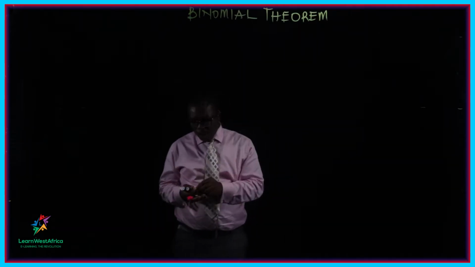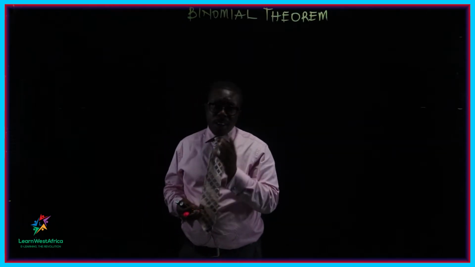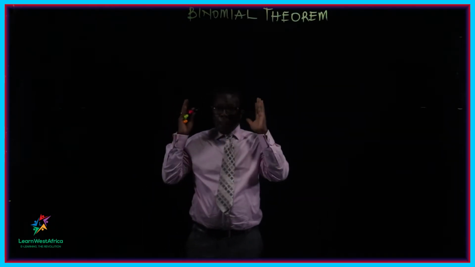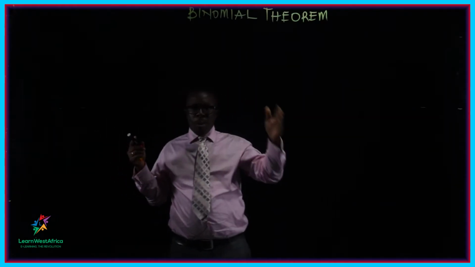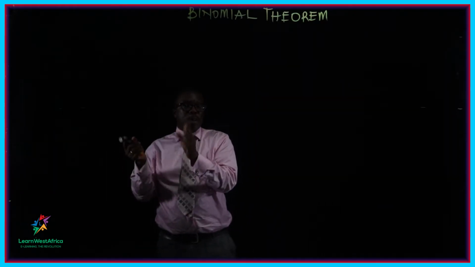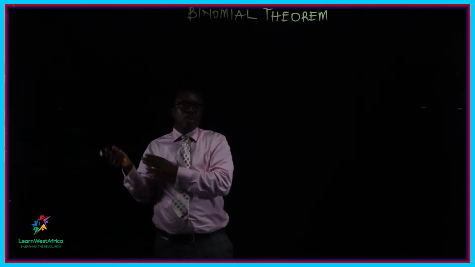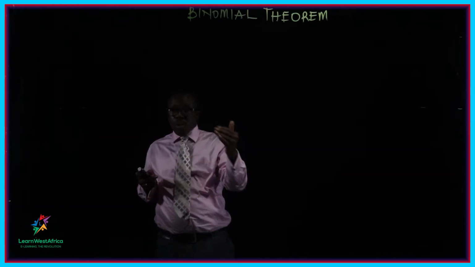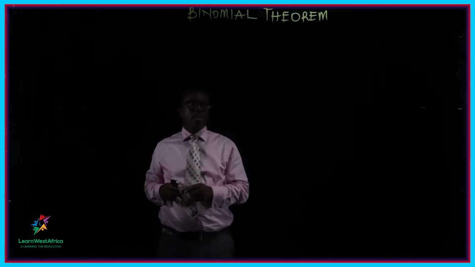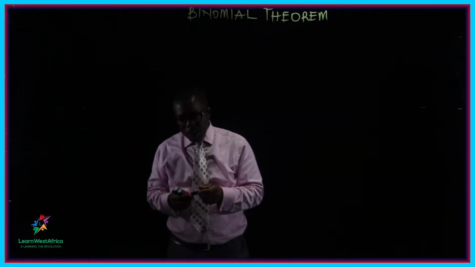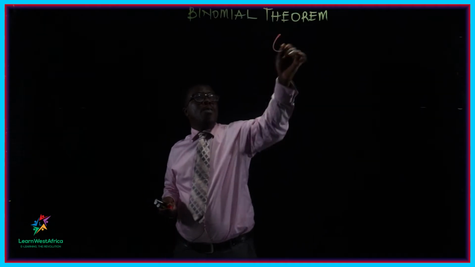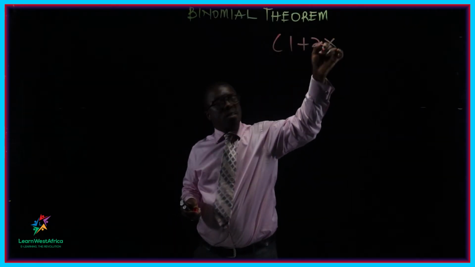So let's just quickly delve into it, then we'll see how that's going to help us to understand. The principle is still the same. Always remember your n, the number of terms, your k with respect to that, and also what the r means. The r is always one step behind the k, and it will guide you in helping to resolve all that kind of problems. Now, in this problem, we were given a binomial of the form (1 + 2x) raised to the power n.